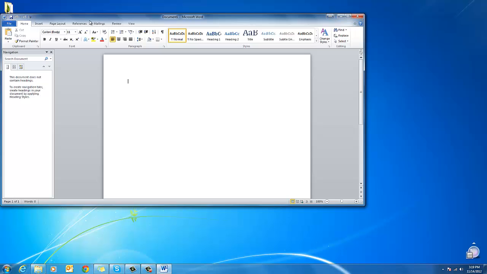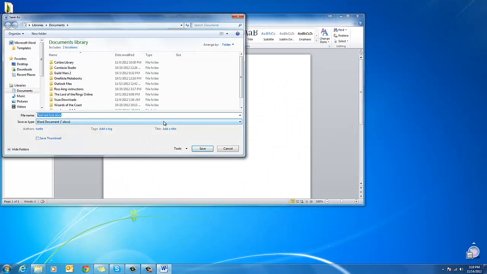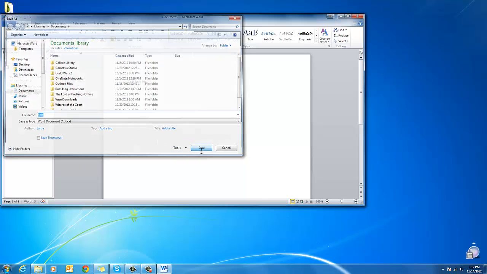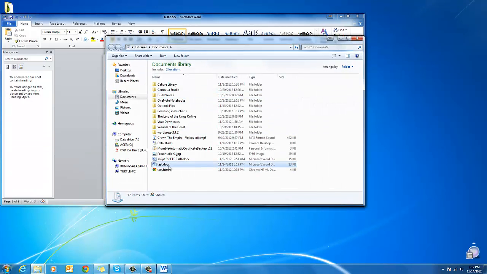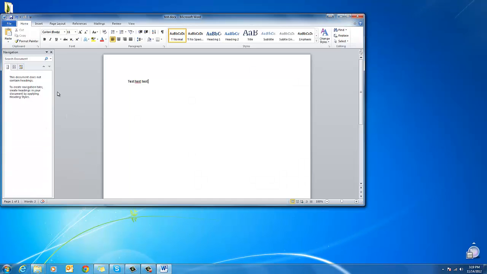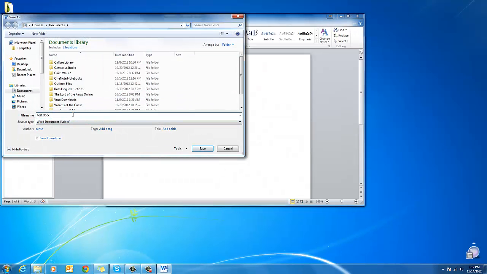Now we're going back in, and this is the way that we can make the copy ourselves. Create the content, and we go to File, and then Save, and we call it whatever we want to call it. In this case, we're going to call it Test. Now once we've called it Test, we then have that content saved. Well, the way we back it up is we're going to resave it, but save it under a different name.